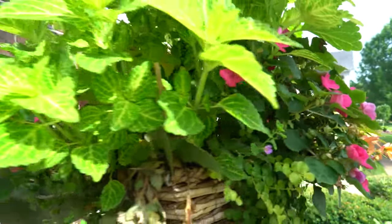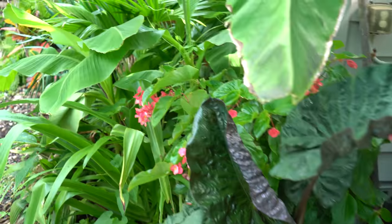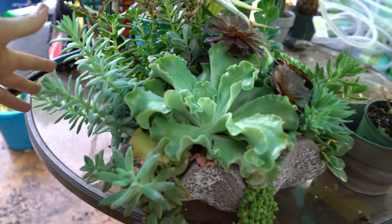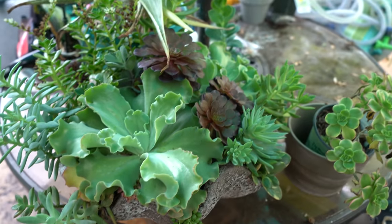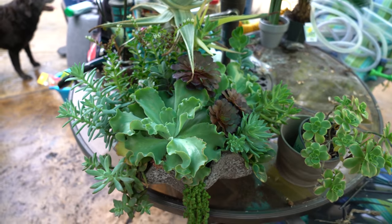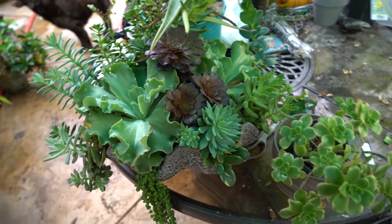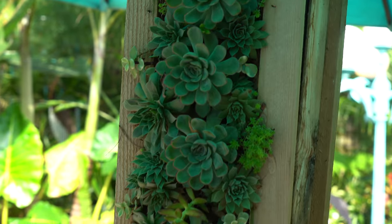I'm back, Toby — you good boy! Dogs are so fantastic, always so happy. Who doesn't love being welcomed like that? Some quick succulent updates — my variegated aloe is doing well. This is a clam planter I did in a video back in May. I've had to keep my succulents under this table because it's just been raining and raining, so some of them are a little stretched out from the shade — it was the only way to keep them dry. But it's doing well and I think it's ready to be moved out to get more light.